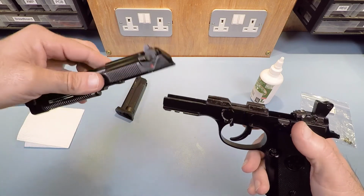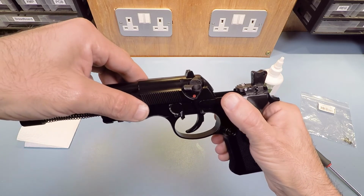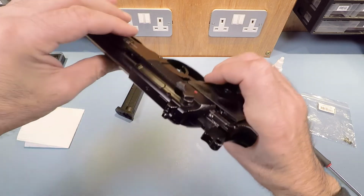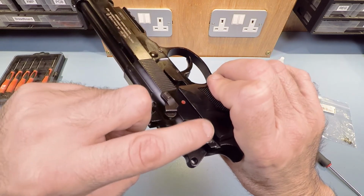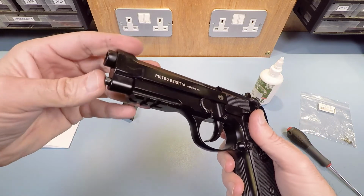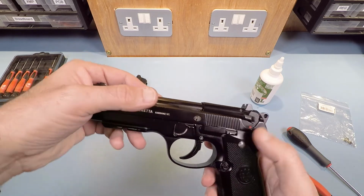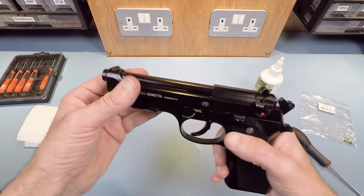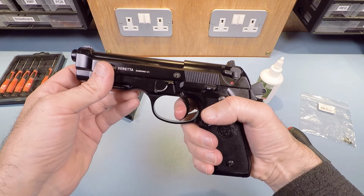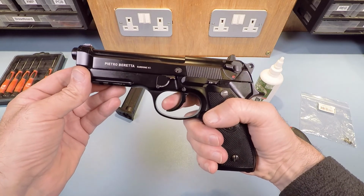Okay, so to return the slide then, again on the runners here, comes back over. You want to be careful here to make sure the slide lock and everything passes okay. And again, as it comes over, you might want to check to make sure that all of the pins are actually not protruding. So just take your time, bring it back. Make sure everything fits in. Okay, and then looks good. So then we'll rack it. Looks good. Test the trigger. And you see the trigger returns. So we should be good to go now. So let's try trigger to pull, and there we go.